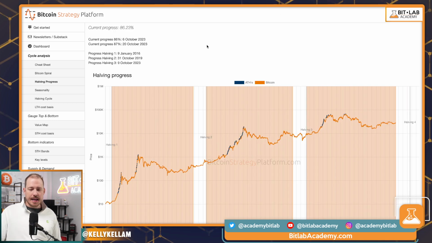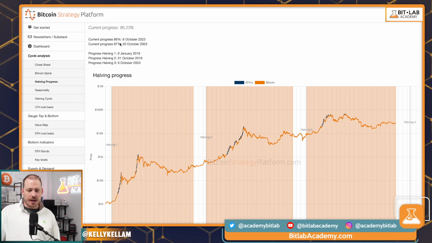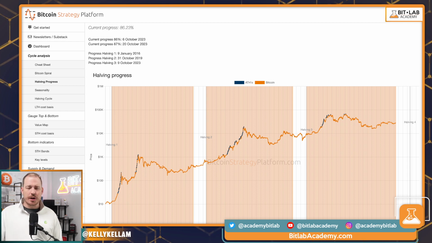Now looking right here, where are we at in terms of that halving? How close are we? We're 87%. No, we're 86% as of October 6th. So we're somewhere between 86 and 87%. In the small gap, we can see what has happened in previous cycles. This was a black swan event with the global economic shutdown. In this case, we had a lot of accumulation, which we will get now. Point is, we're coming up to the next halving. So let's stay diligent and patient in the next 200 days or so until the next halving.